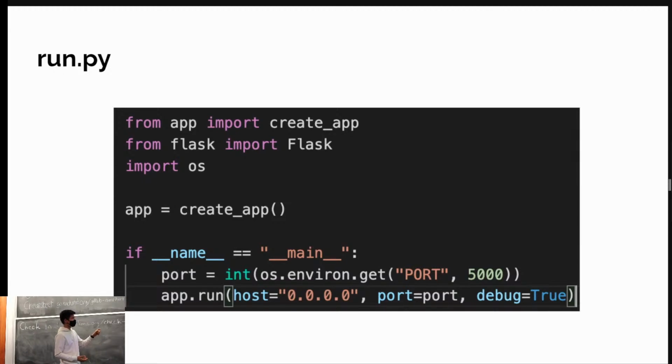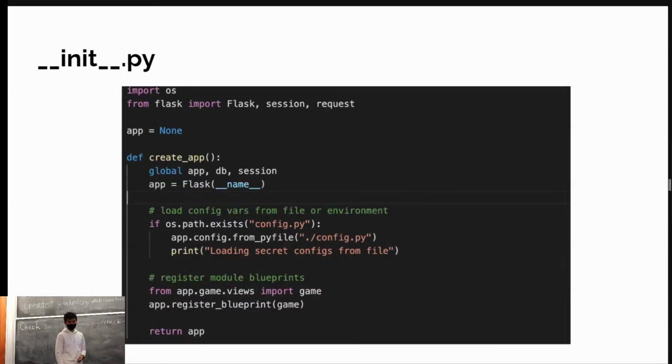And app, as you see above in the middle of the code, is created using create_app. What create_app does is it creates a general Flask app. This is done elsewhere inside the app folder that we'll talk about next, but app is essentially a Flask app, and this Flask app is run using the .run function here.